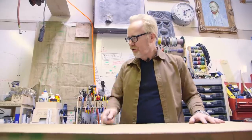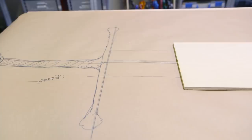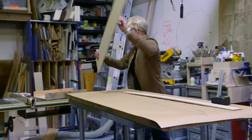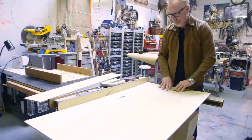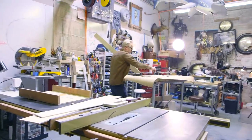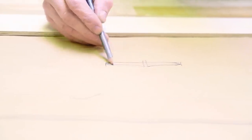I'm gonna make the base of this sword out of plywood, out of a thin plywood. And I'm gonna come in from the edge, outside edge here, so I can. Just like that. Okay, 3/8 on either side.